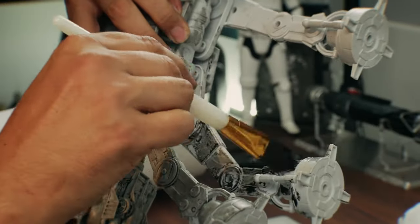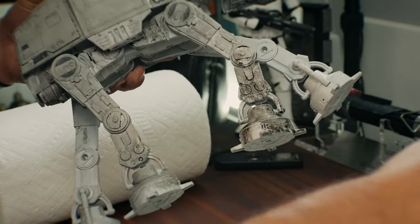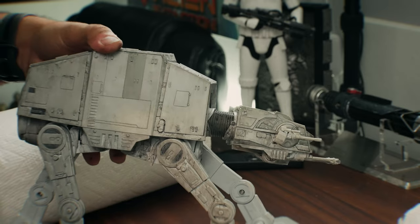Don't forget to get the other side of the legs and the paws and everything here. Gotta make sure you get everything around because we're dealing with a 3D world rather than a 2D world.